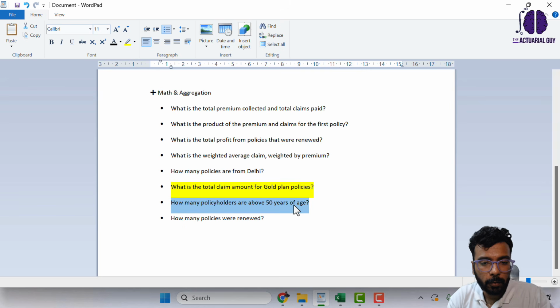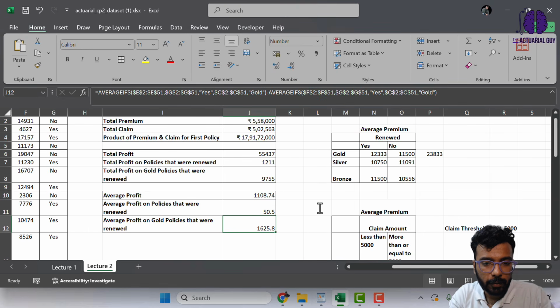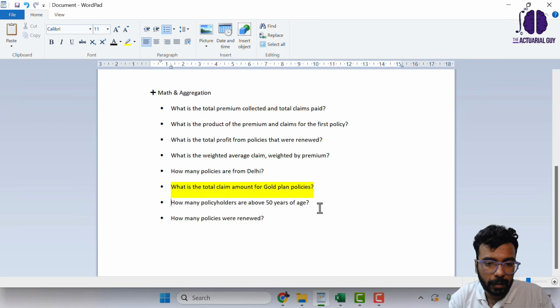How many policyholders are aged above 50 years of age? Let's modify this question a bit: how many policyholders aged above 50 are from Mumbai?